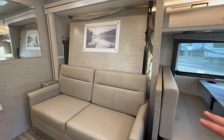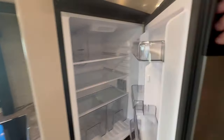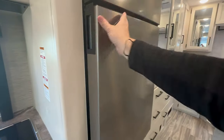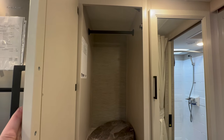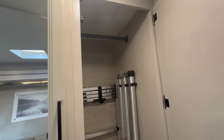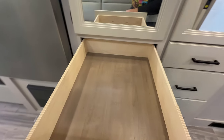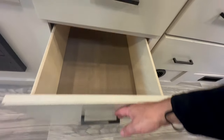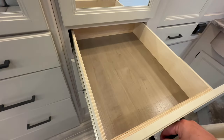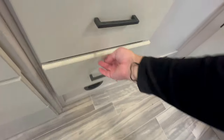That is actually a Murphy bed. That's probably how they got so much counter space and kitchen space — it's actually pretty good use of it. This looks like a 12-volt refrigerator, pretty deep and nice. That's some good deep closet space. I don't love the Murphy bed setup a little bit, but I understand why they put a Murphy bed inside a motorhome, especially if you want something smaller and more easy to drive and handle. You still need storage, especially if you're going to go out for a couple of weeks.